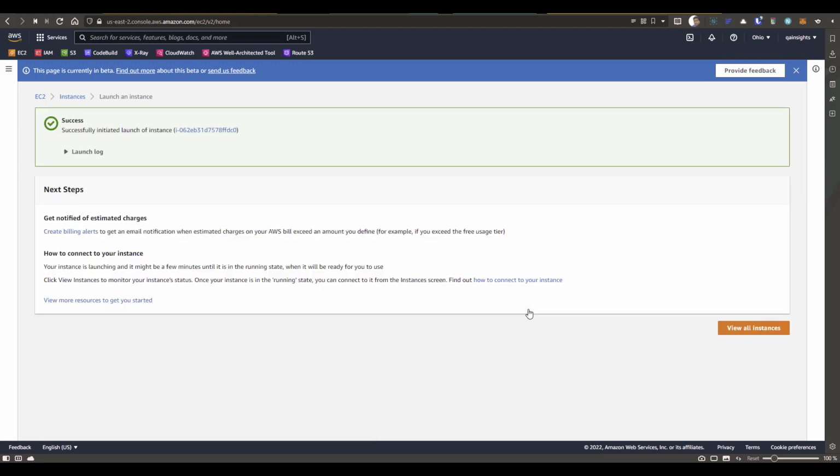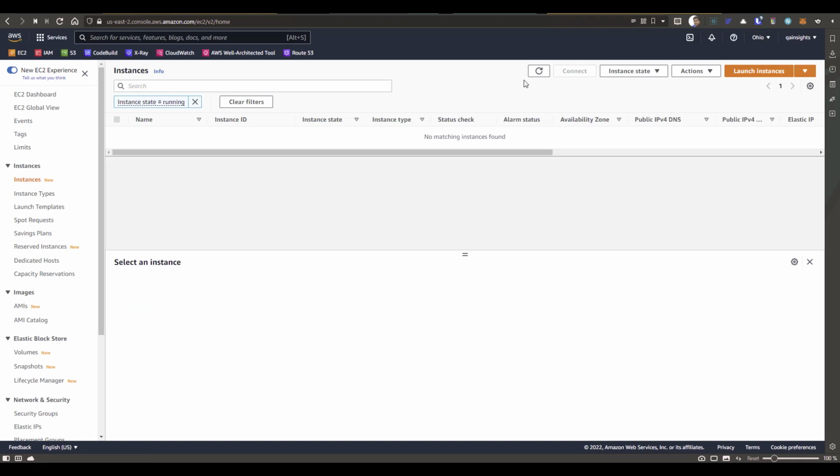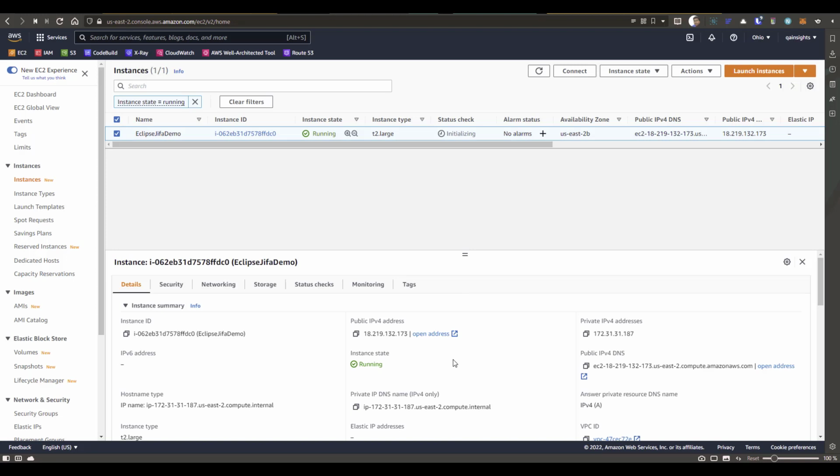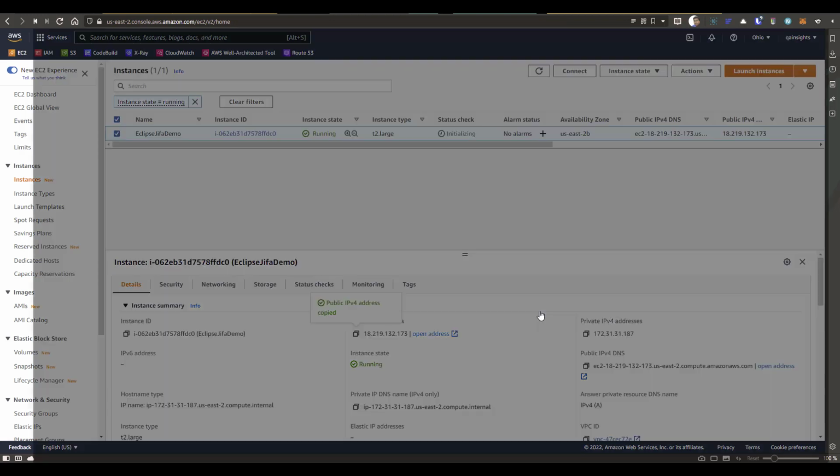We are going to leverage my script just to save time, and then we are going to run the Gradle tasks and Gradle build. Then we can launch Docker Compose. Now let me click on View all instances. Right now nothing is running, so let us wait for a couple of seconds. Okay, now we got the public IPv4 address, so just copy this. Now I'm going to launch my terminal, and then we are going to make use of the installation script.